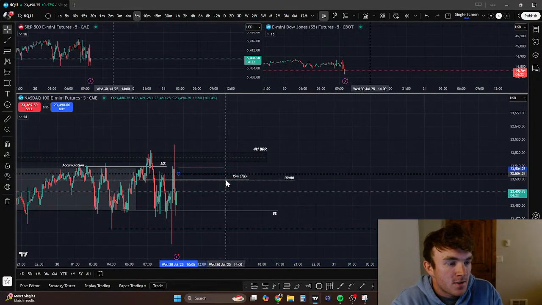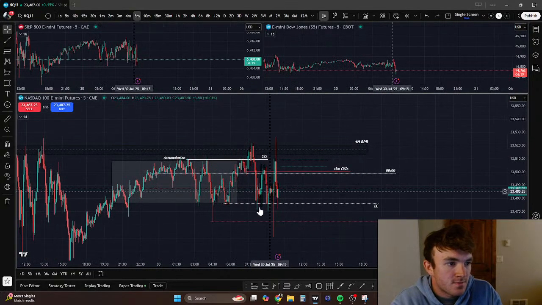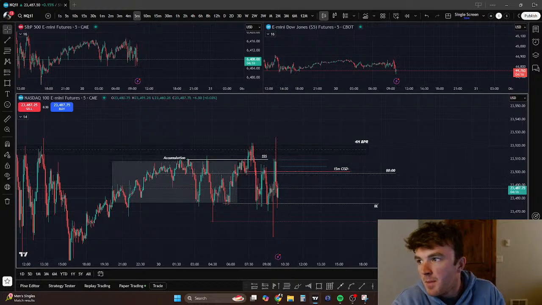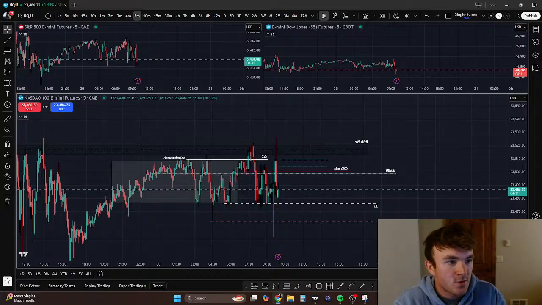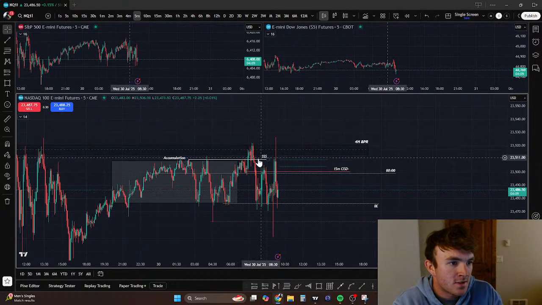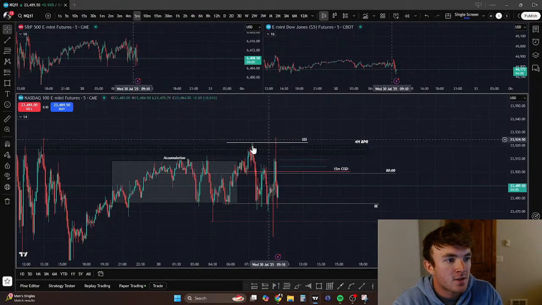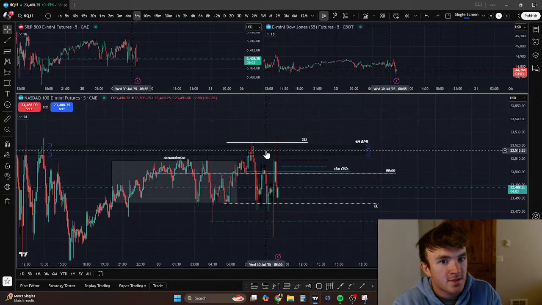Now, I don't have control of the outcome. Clearly, the market did respect this new day opening gap, but it still ended up sweeping liquidity. It still ended up sweeping out the high of this BPR, and this 4-hour BPR is still respecting price.